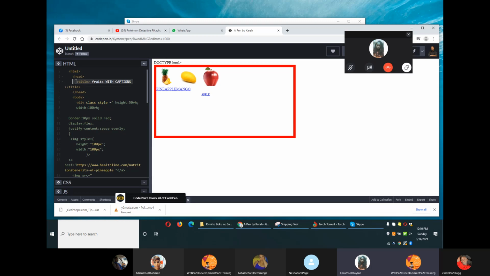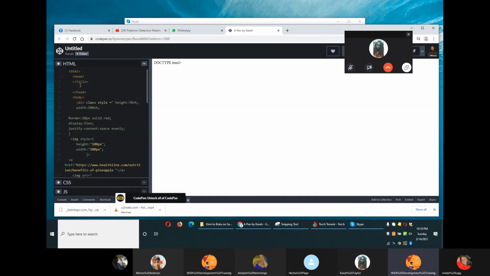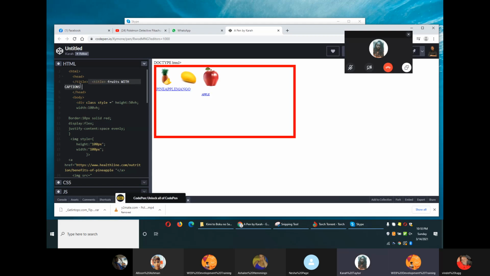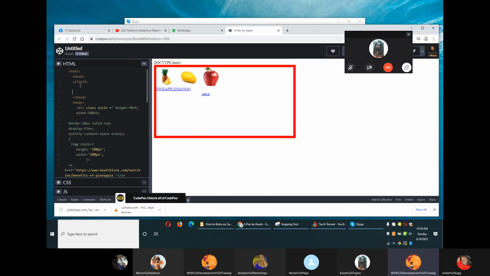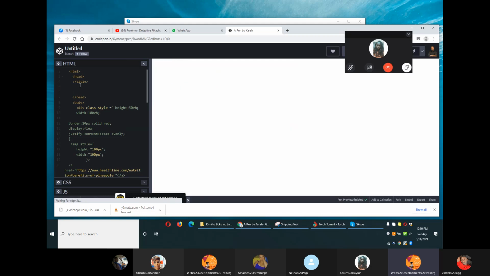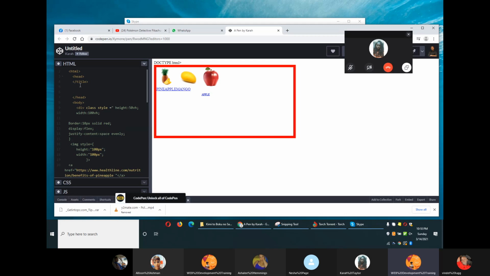Let me just take out the title forward. I mean, the title can help, but it's not really crucial for this example. Okay. Well, I don't need to take it out. I can just put a space. And the way you type the code helps you to read it better. So when you indent your code, it's better for you in the future.